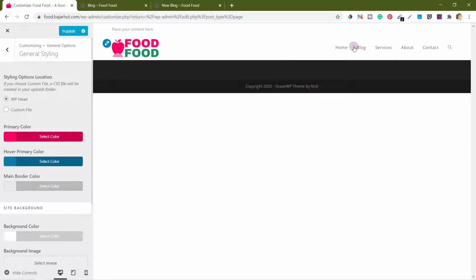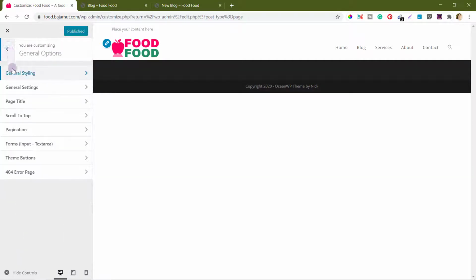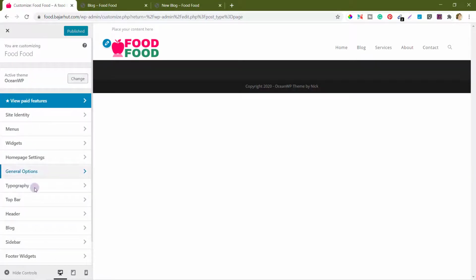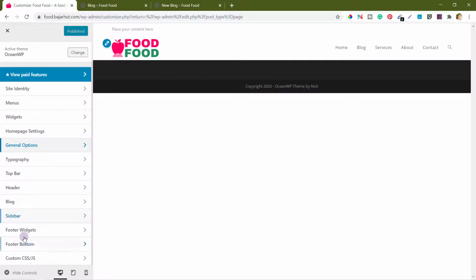That would be nice. Alright, so that's all I'm going to change. I'll click on publish. The other thing that I want to change is to add a logo in the footer section also. So we go back, go to footer widgets.